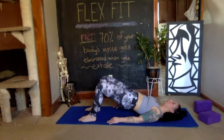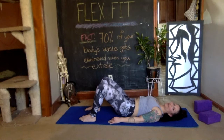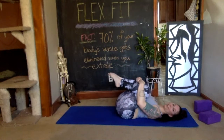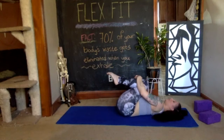Relax your shoulders. 3, 2, take a deep breath in. Exhale, 1. Soften and lower down, top to bottom, 1 vertebrae at a time. Once your hips touch the floor, bring your knees into your chest and hug them close. And you can rock yourself right and left if that feels good for you. Or you can just breathe 2 deep breaths.